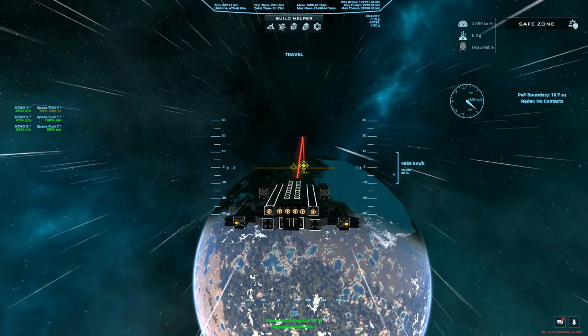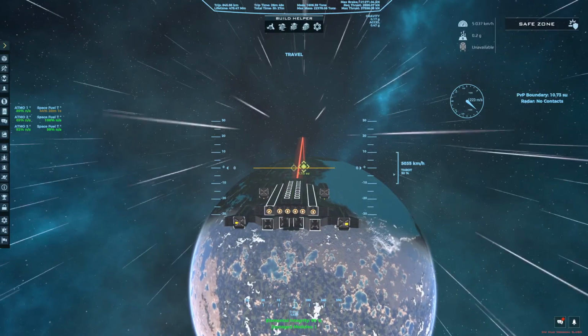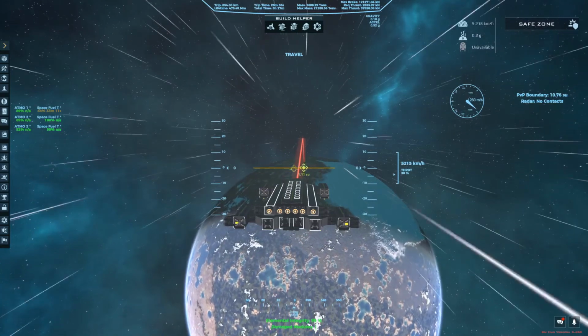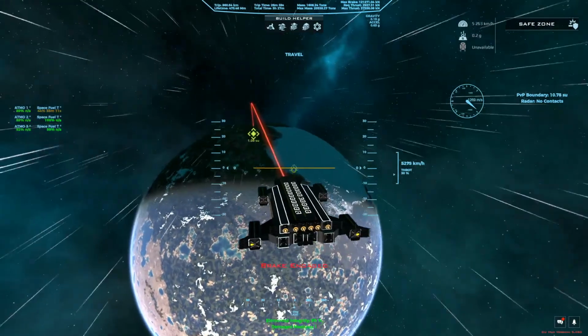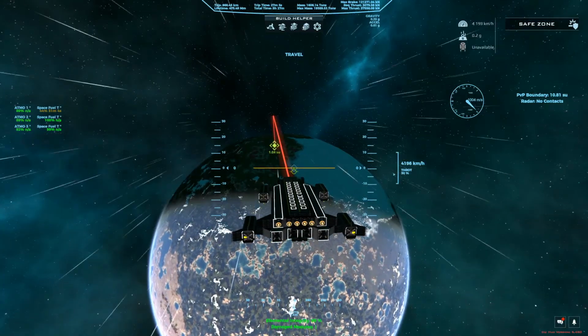So you can see that now this popped up. And this is because I have now entered the gravity sphere of the planet. So I am now descending towards the ground at 1,263 meters per second. Not so great. So I'm going to hit my brakes again, slow down a little bit.